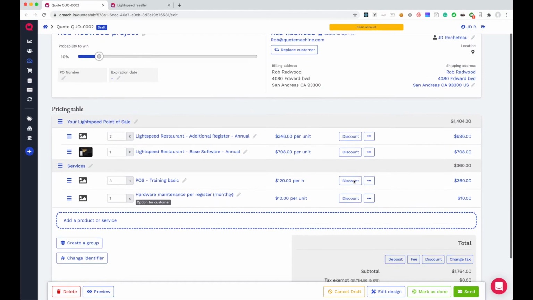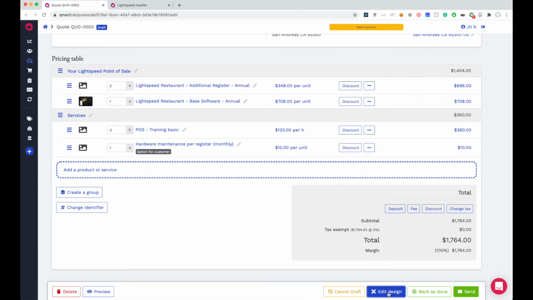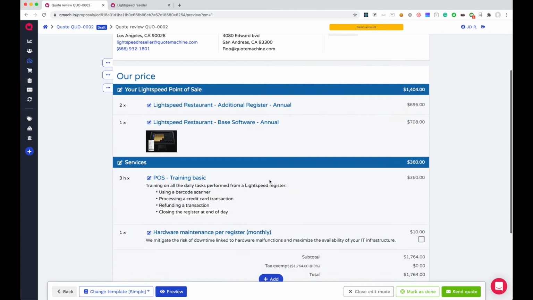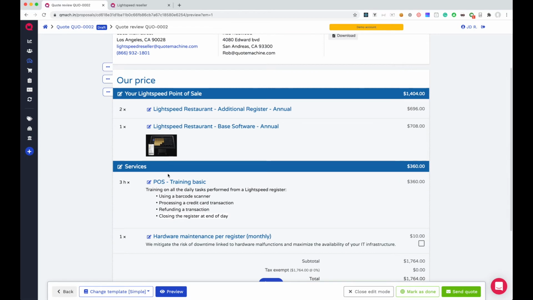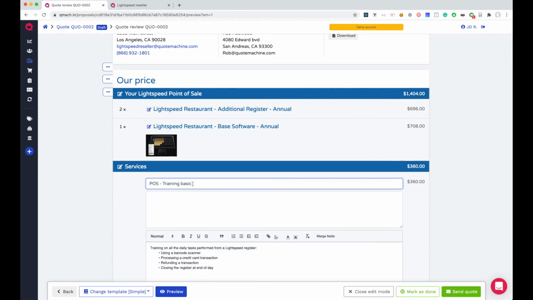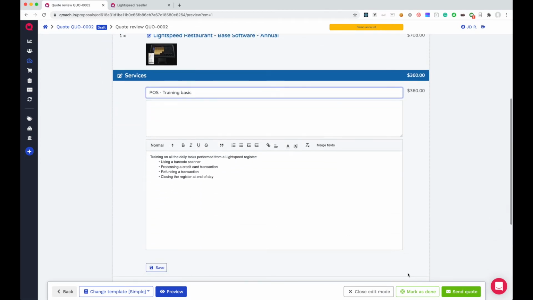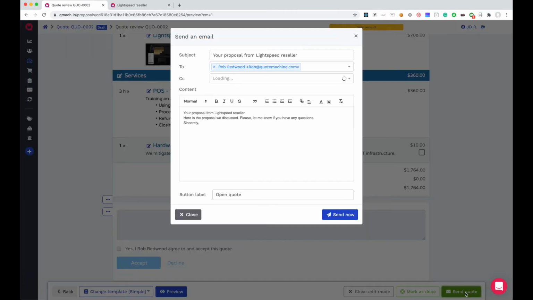So once I'm satisfied with what I see here, I can take another look by clicking here, edit design, and confirm everything looks good. I can always customize a bit more the description if needed. But otherwise, I can simply click send, which will send the proposal to my customer.